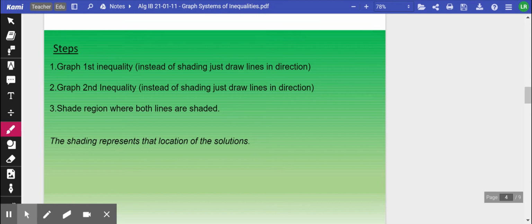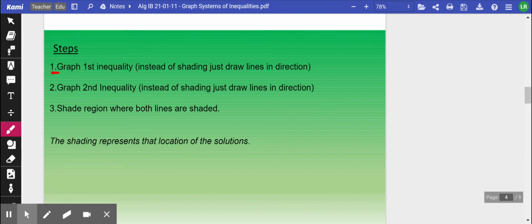Now, our steps are as simple as this. Step 1, graph the first line. I'm going to do the whole thing: y-intercept, slope. The number one mistake that people make on any inequality is they forget, when they're going fast, to check about the dotted or solid line. Our natural tendency is to draw a solid line. So anytime it's supposed to be dotted, they make a mistake because they don't pause and think. So make sure we're pausing and thinking about what type of line, dotted or solid.